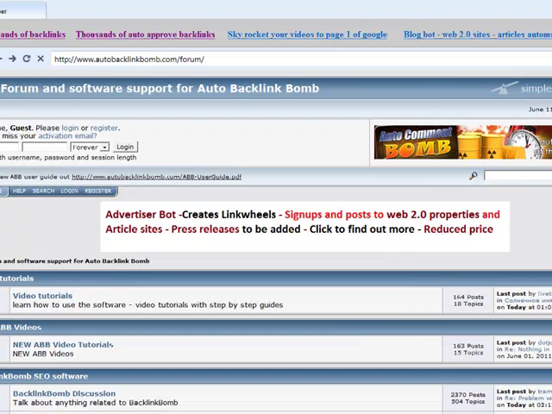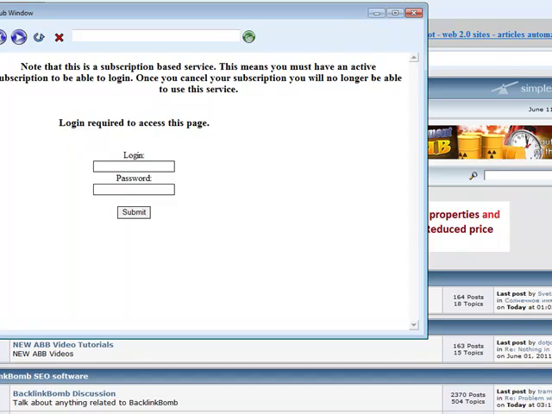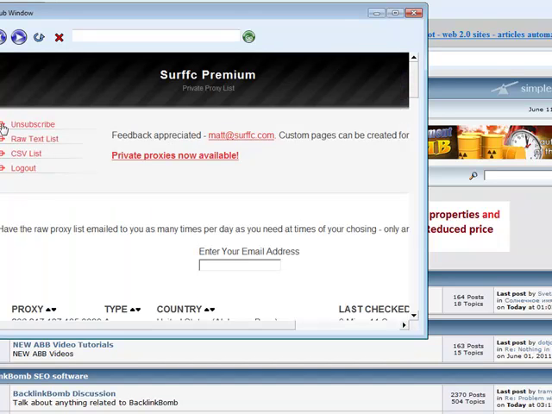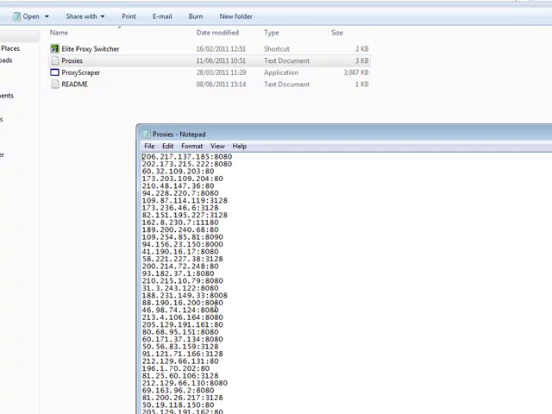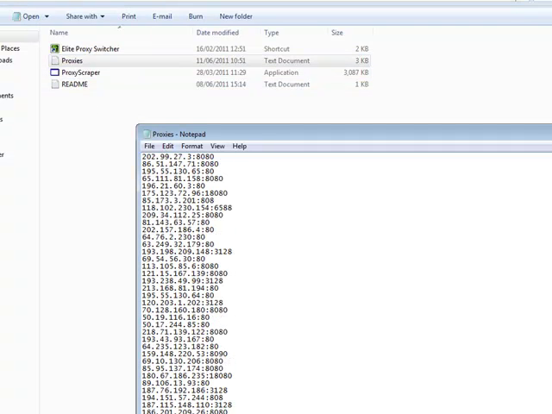So I'm going to scrape for proxies first of all. I'm going to click on play. The very first thing that the software is going to do is open up a pop-up window, and it's going to close it off, and then it's going to start scraping these proxies. I'm going to click on stop because I think that's more than enough proxies for me to test at the moment in front of you. So very quickly, we've got ourselves 132 proxies.